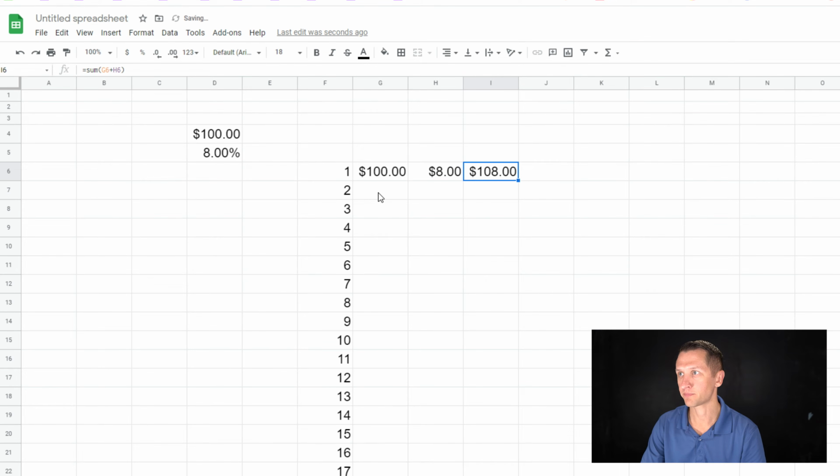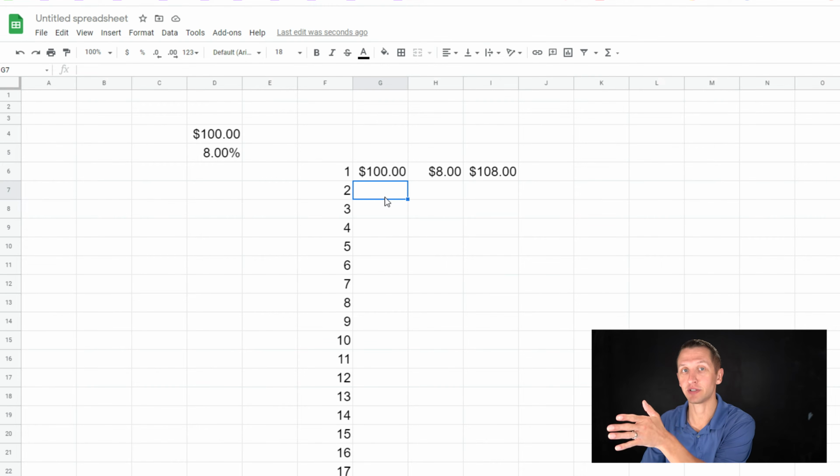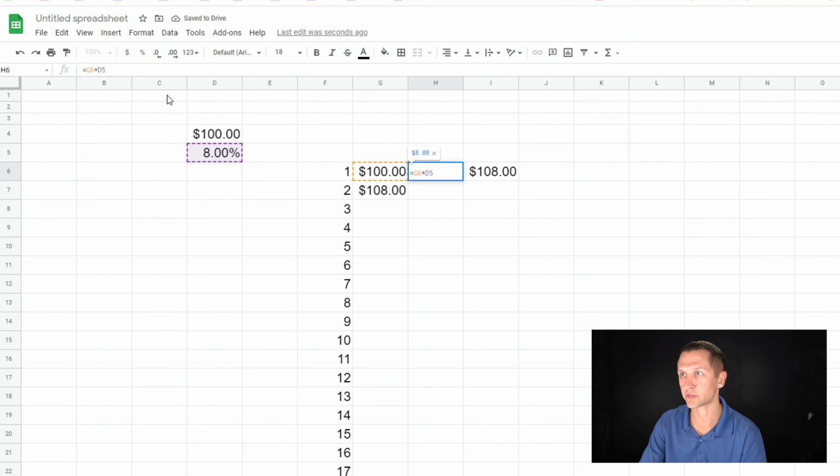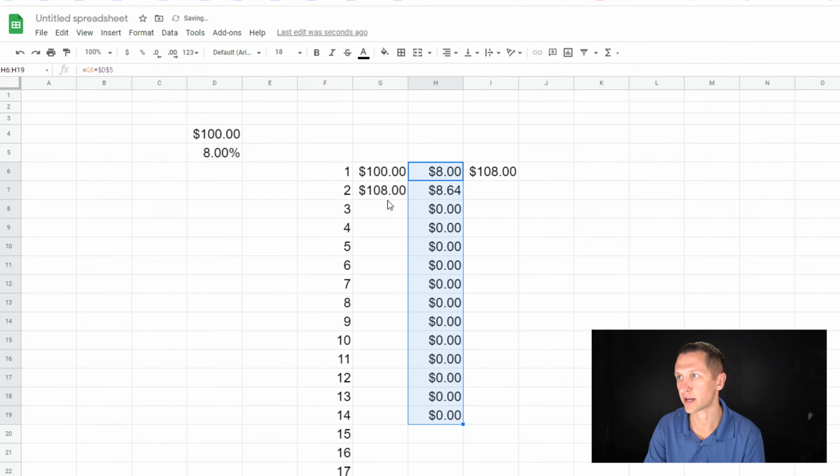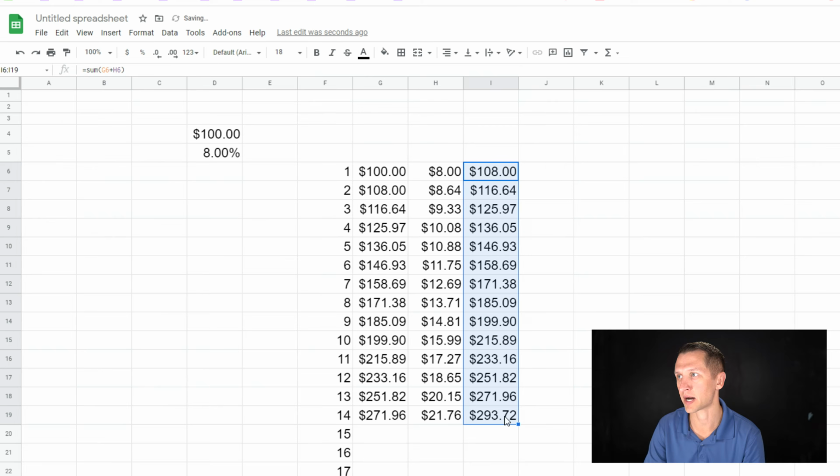And that's 108. So then our year 2 will then show what we made after year 1, which is our 108. So we're going to say equals this number right here, and then we can see this. So I'm going to go ahead and make this the same number each time. So the purple will be the same 8% each and every single time. So we can go ahead and drag this down, and drag this down, and it should start to populate here.